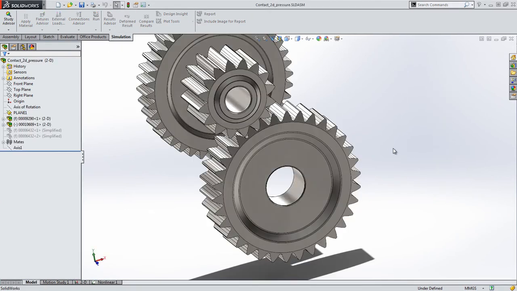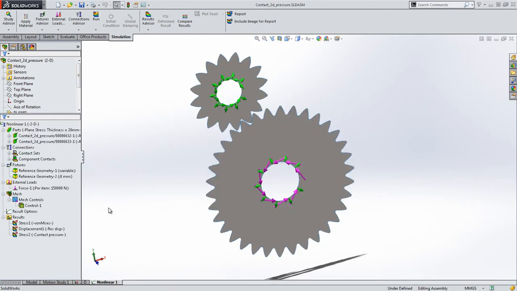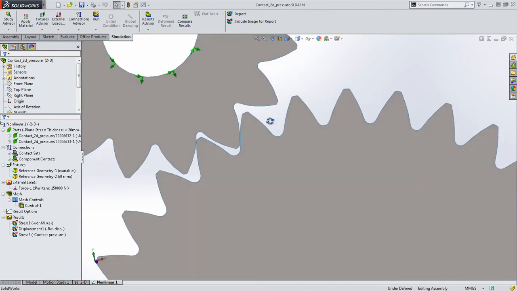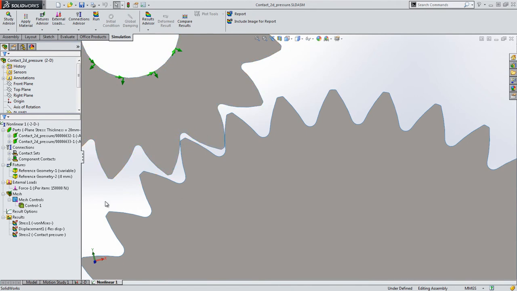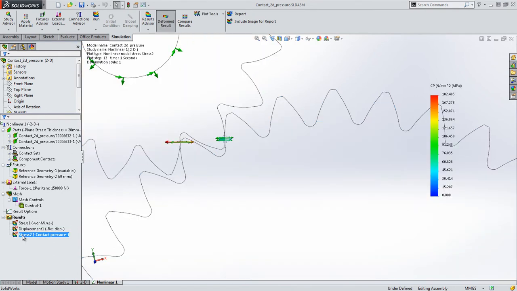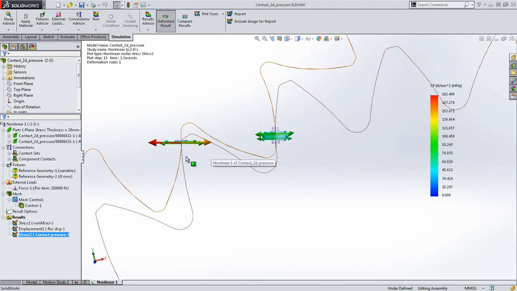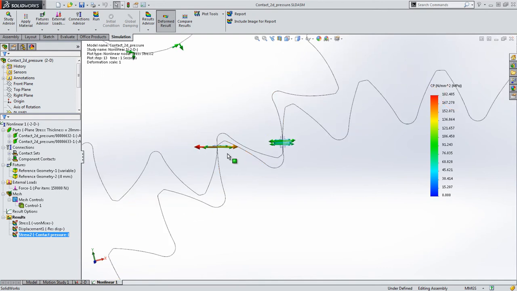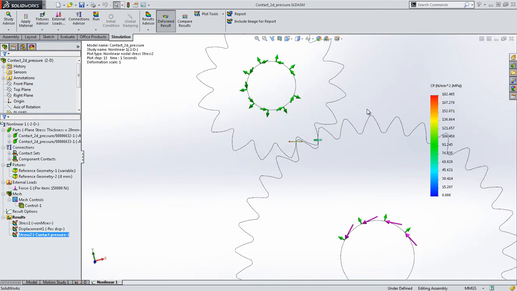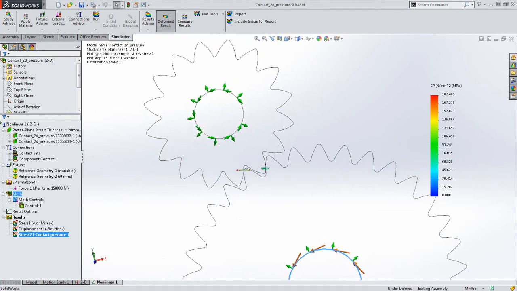We also have some great enhancements in 2D simplification. One of the things we've added is improved ability to look at contact situations, and one of the common results people look for is the contact pressure. This is now supported in 2D simplification as either a plot or as vectors, which really enhances our ability to understand where the load transfer is occurring and gain greater insight into what changes we may need to make.